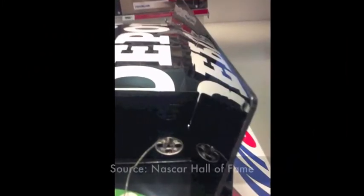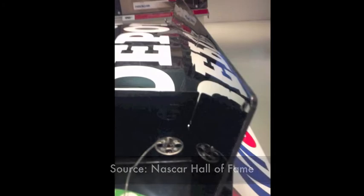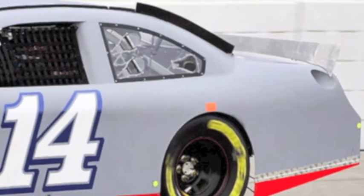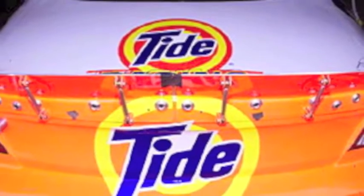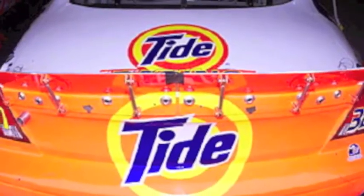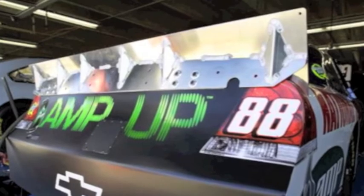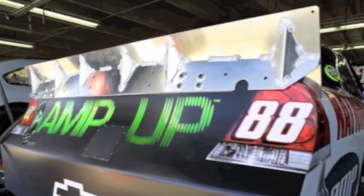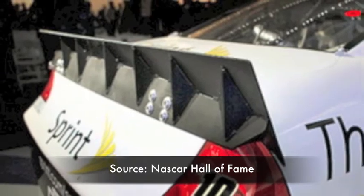Now, the main reason for the spoiler is to increase the amount of downforce placed on the back of the car. Downforce is the added weight of air that makes the tires grip the track surface and increase cornering speeds. By angling the spoiler to certain degrees, this can increase or decrease the amount of added weight to the car. This helps prevent the cars from sliding all over the track and having good control of the vehicle. Although increased downforce allows faster cornering through the turns, it increases the amount of drag put onto the car.